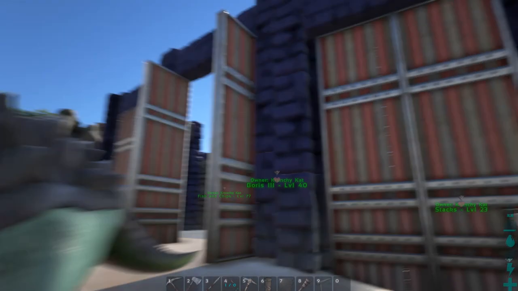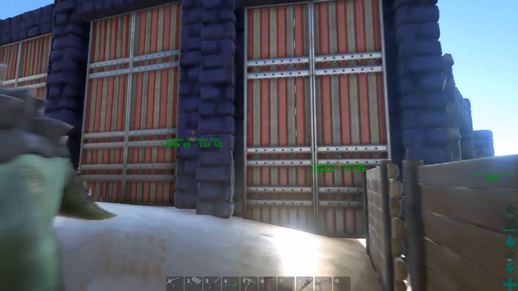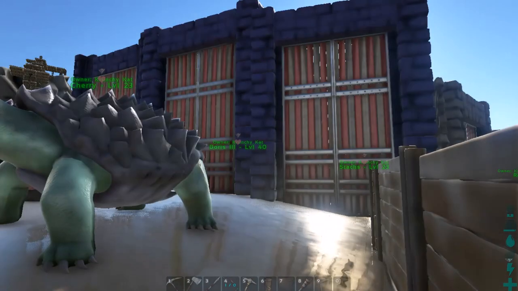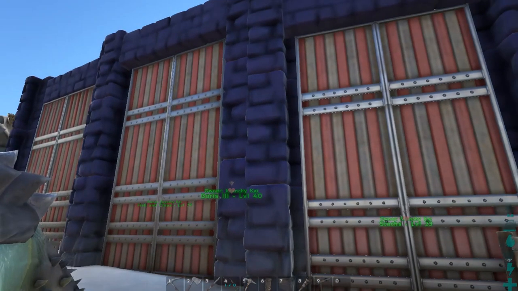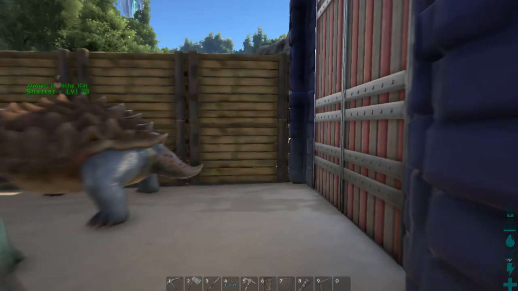And this is my main base at the moment. As you can see, I've got busy with the paint. I quite like it. Yeah, it's sort of an indigo purple with the red stripes. I'm thinking, yeah, that might be my signature base.